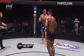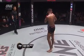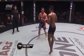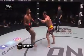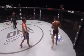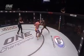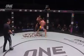30 seconds left in the final round. These two are racing. 25 seconds on the clock now. And Khan is dancing. Khan is confident. There's that kick from the damage to the lead leg of Pang on the right. He's running, he's not standing there going toe-to-toe, but he's moving, he's smart. He's doing the Khan shuffle. He's shaving down the clock.